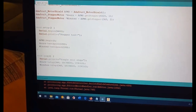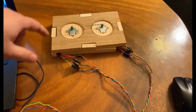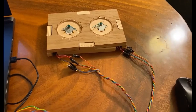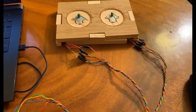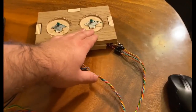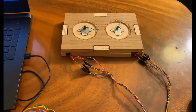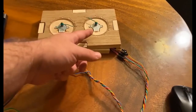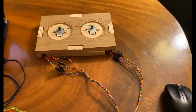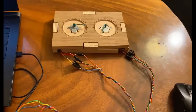Moving over here, this is what I was able to figure out for the code. Not as much. I had problems, again, trying to get both of these to spin in the same direction. What I wanted was a clock or a timer, where this dial would do hours, this dial would do minutes, and then ideally, if I'd been able to figure it out, I'd hit a switch and this would switch from hours to minutes, and this would go from minutes to seconds. That way you could time however you felt like timing on a smaller scale.